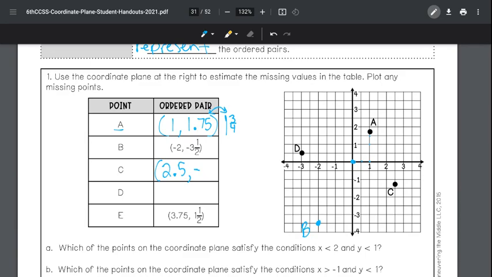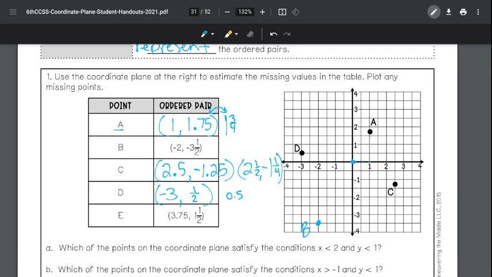Well, think about it. What's in the middle of $1 and $1.50? What's in the middle? Negative 1.25. Okay, if you're doing fractions, you should have 2.5, negative 1 1/4. I'm cool with decimals or fractions. D, start at 0, 0, go left to -3, and then we go up to that first line, which is 1/2, or 0.5, whichever one you like.